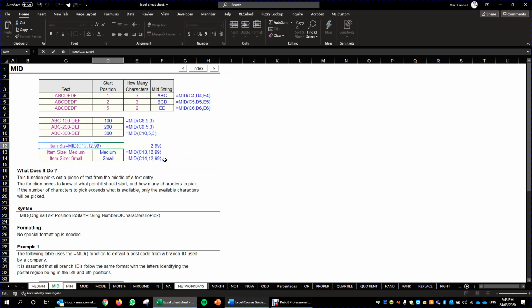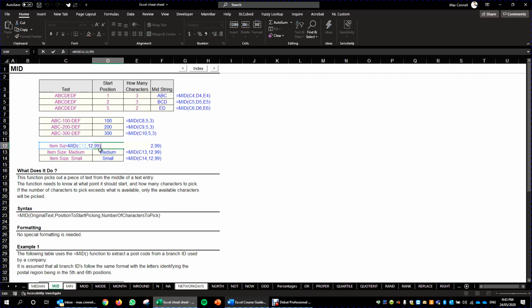Here's a more useful application. So we want to pull out the size, and because it is in the same format of data each time, we can pull out this data fairly easily. Now notice how some of the text is a different length to the others. So this is an alternative use of the mid function to extract what we did with the right function, using a few different formulas in there. So this way might be even a little bit simpler to use. So let's have a look.